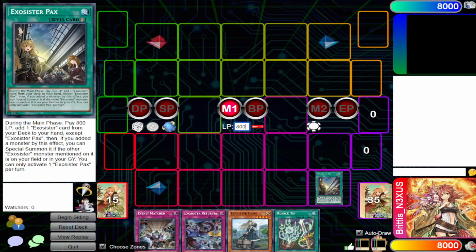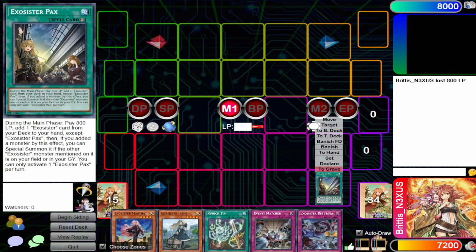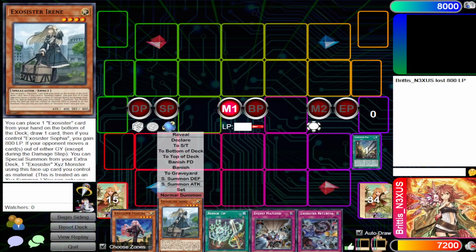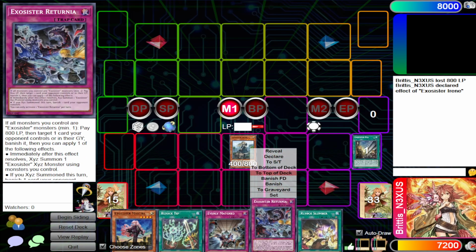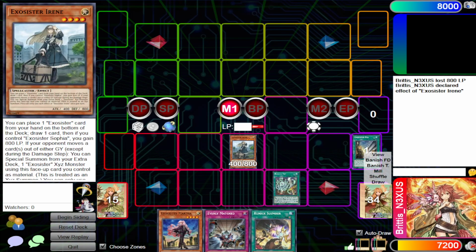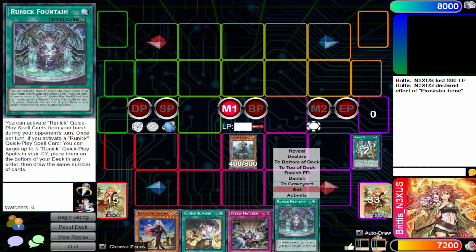So let us grab Martha. What I'm going to be doing here is I'm going to normal summon Irene, and I'm not going to summon Martha yet. I'll use Irene. Let's see what happens if we draw. Okay, we got an extra Runick spell, so that's very important. Let's put this at the bottom. I'll be showcasing in a second why that's important. For now, what we're going to do is activate Runick Tip. Tip will grab us the Fountain. We'll activate the Fountain.